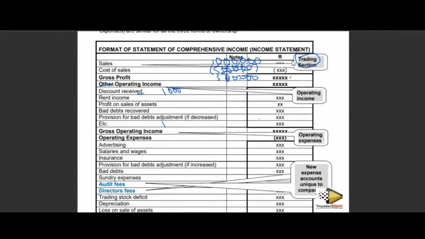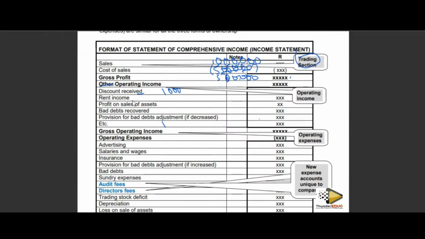But yes, remember we have rent income. Even here in expenses, we shall have rent, okay? We have rent income and rent expense. Rent income is coming to us. The income is coming to our business. But rent expense, we are paying rent to our landlord, okay? So rent income, it means that the business, as I've explained, we are subletting part of our building. So this person is giving rent to our business.